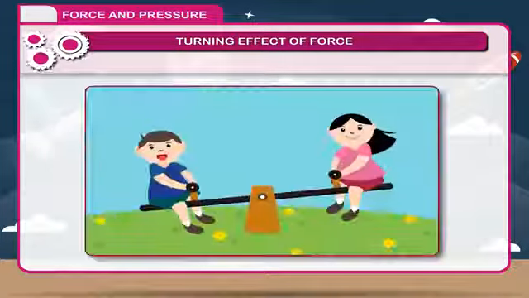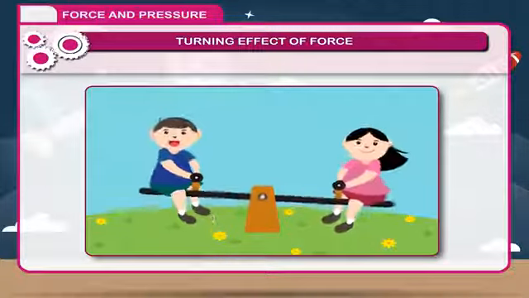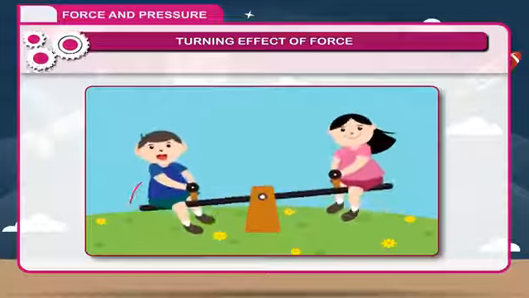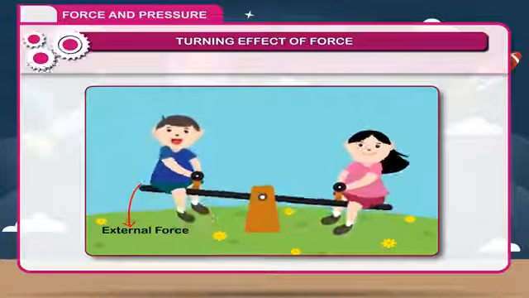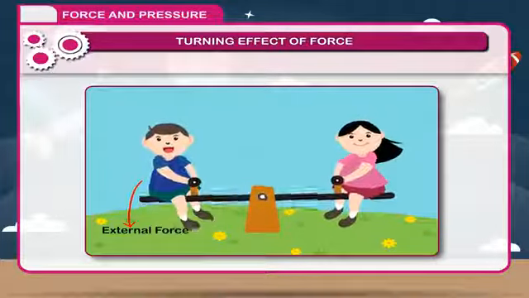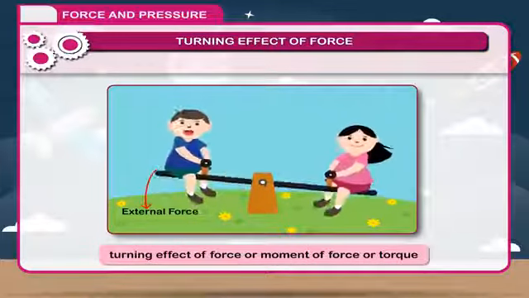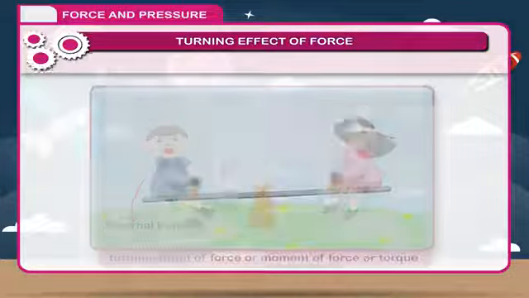It is not the force alone, but how and where the force is applied that is important. Thus, when an external force acts on a body, it has a tendency to rotate the body about a fixed point. This is called turning effect of force or moment of force or torque.